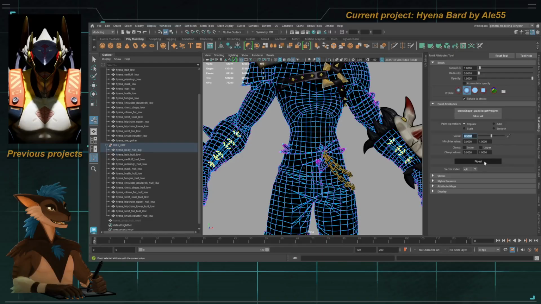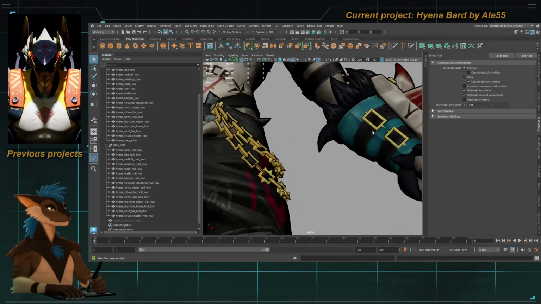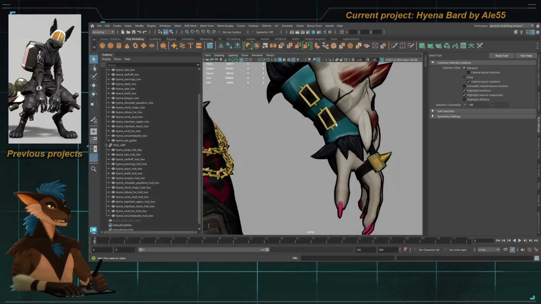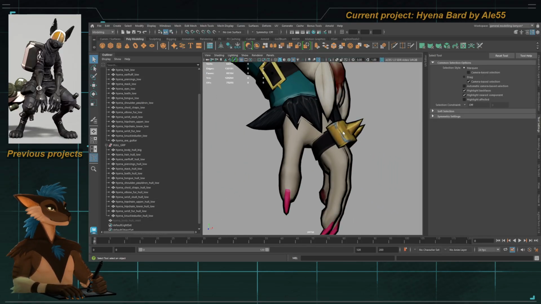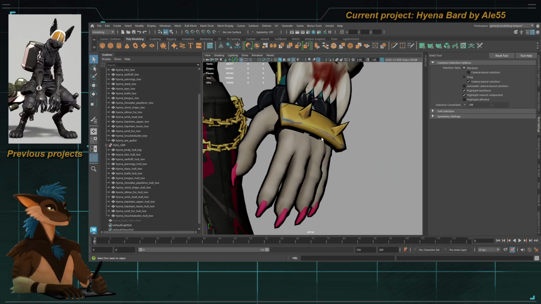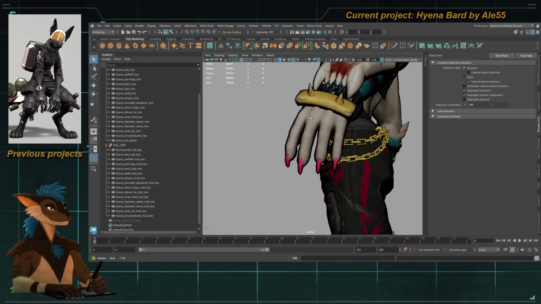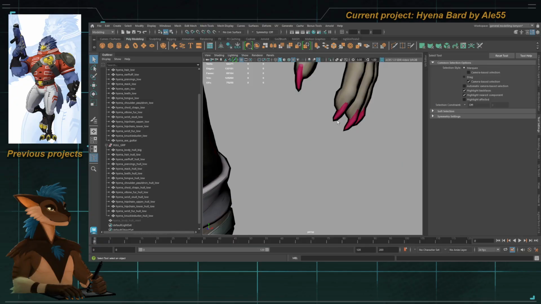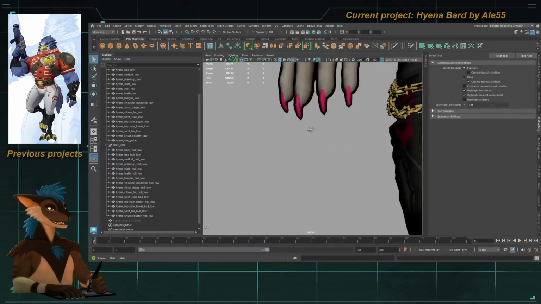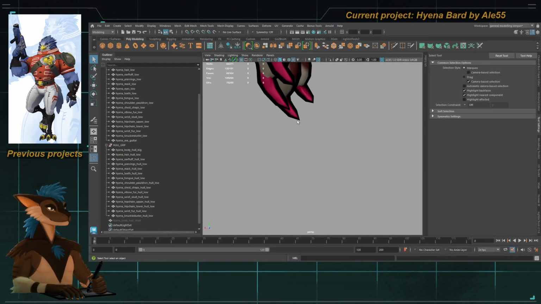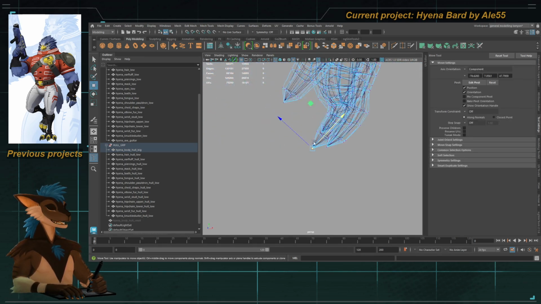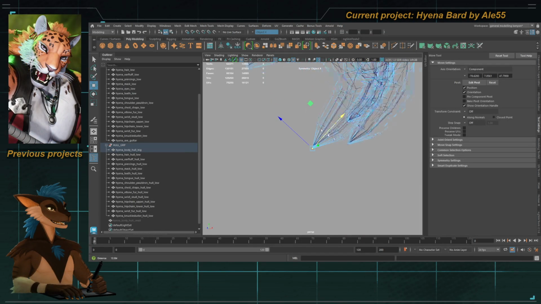So 0.5, just so that the outline is a little bit tighter. Those have gotten slightly off. Fix those real quick.